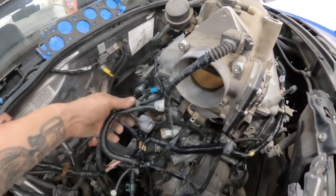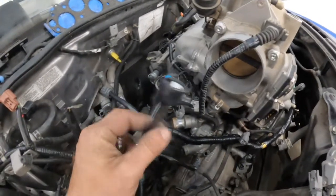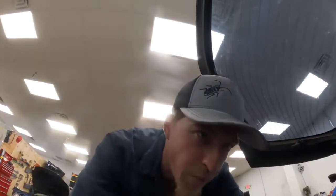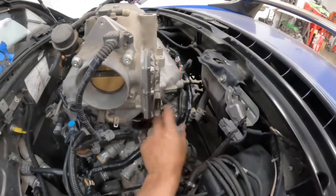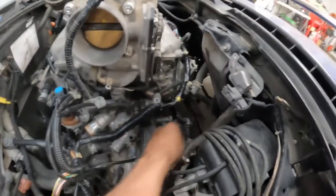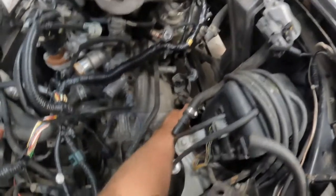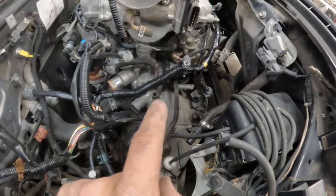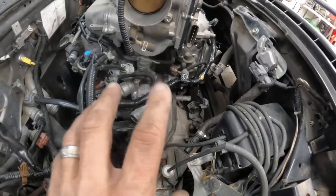We have a few loose ends here. These two and this one would be for the TPS sensor and MAP sensor. This has an electronic throttle body on it, so we're going to have to get rid of that throttle body setup and go to a regular one. That's going to be a bit of a setback — we'll probably have to go out to the junkyard to figure that out. I also need to figure out the VSS, and I know this one's probably the reverse lights, that one might be a reverse lockout. I'm not super familiar with these transmissions — it's an SRBM — but once I do a little research it'll go much smoother.